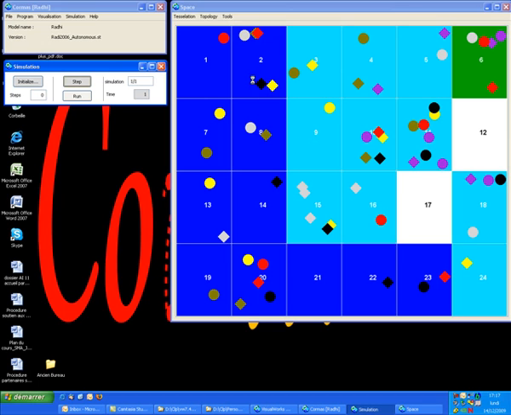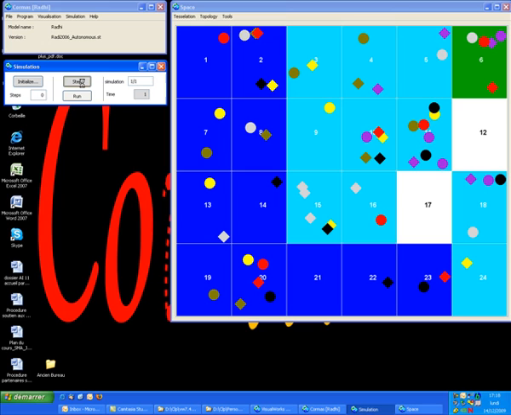For the dark blue, the carrying capacity is set to 4. In cell number 2, 1, 2, 3, 4, 5 animals. It means next time it will be degraded to light blue. It won't be the case for cell number 1 because there is only 1 animal there. And for the green cell, the carrying capacity is set to 6 animals. So it means here we have 1, 2, 3, 4, 5 animals. It will remain the same for round number 2.